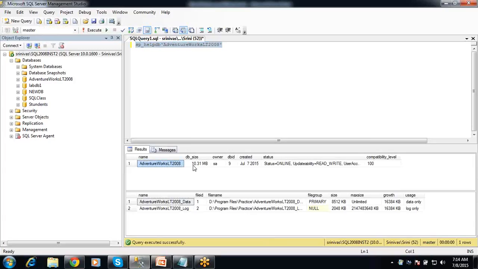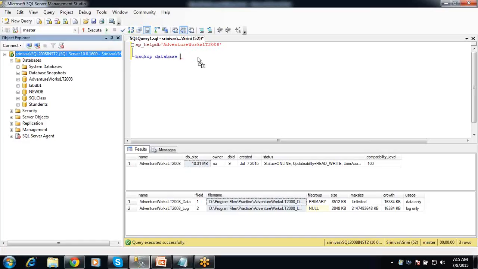The database is 10 MB, and the corresponding files are available. Backup database, name of the database, and then to which location we need to back up.